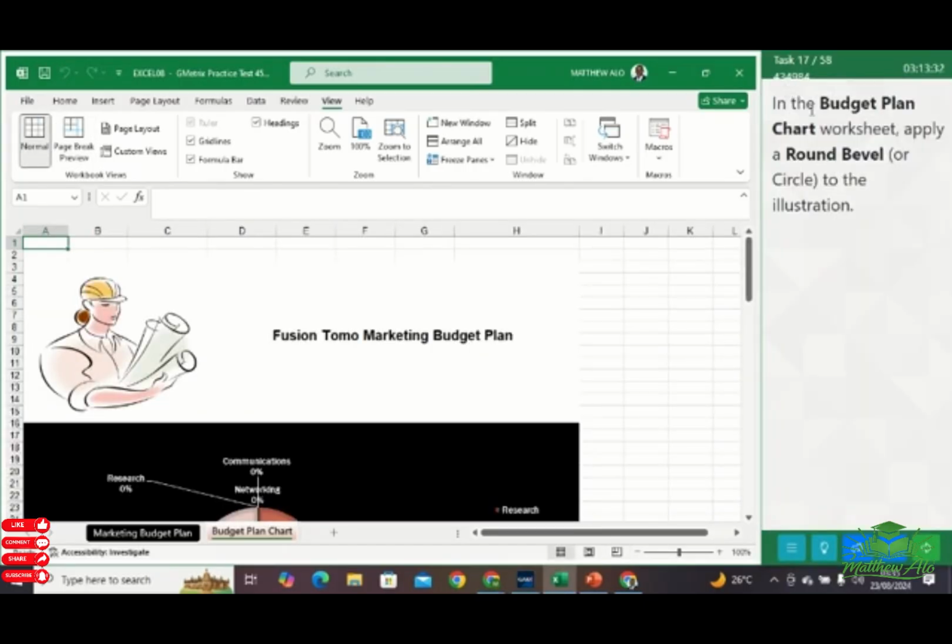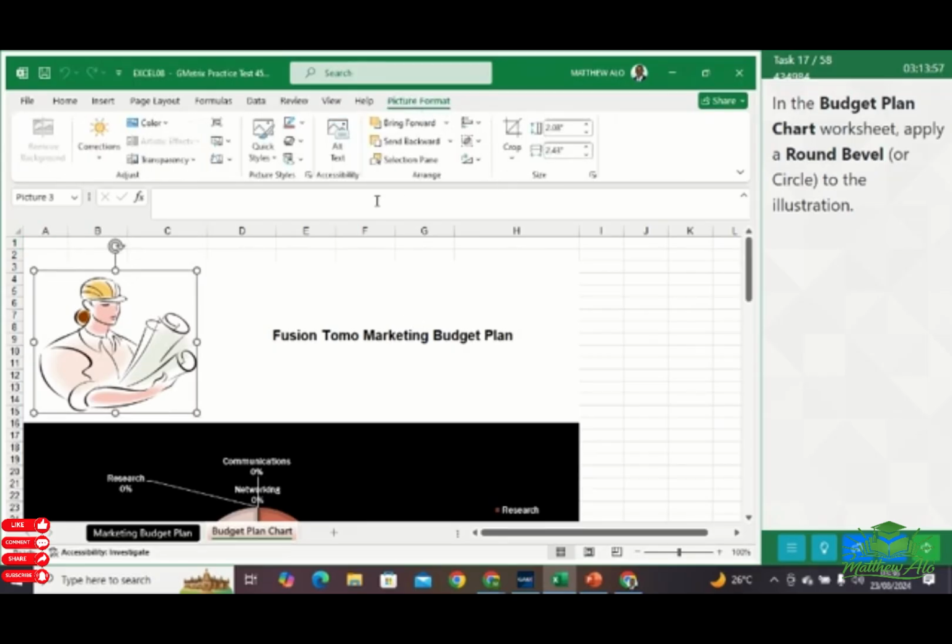Task 17. In the budget plan chart worksheet, apply a round bevel or circle to the illustration. Okay, just select the budget plan chart worksheet and select the image here and go to the Picture Format contextual tab.